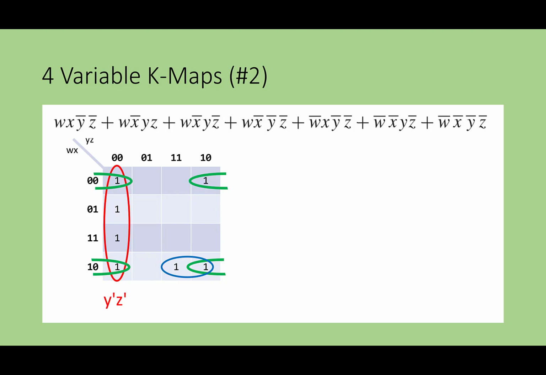If you look at red closely, you'll see that the only thing that's constant is Y bar, Z bar, right? W and X, like this whole big red circle, W and X are all over the place, 1s and 0s all over the place. But Y bar, Z bar are always the same. Okay, so that's good. If we take a look at the next one here, which is the blue one, you'll see that W and X bar are always the case, because blue is in there. But you'll notice here that Z is different sometimes. The only thing that's constant up there is the 1, which is the Y.